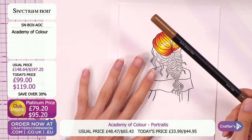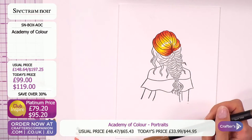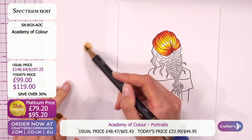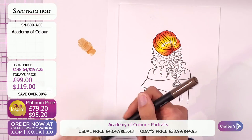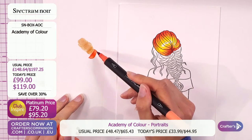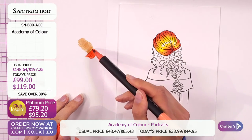Yeah. But now we're going to go back in with our very darkest, and we're going to go in with EB4. And in the absence of my palette, I've just got a piece of acetate here. Definitely use your palette at home. It's a lot easier with that. But all we're doing is scribbling down our EB4, and this is from our portraits box. And then we're going to get the colour we've just been colouring with, our CR8, and scoop up a little bit of that colour onto the end of there. Just check onto your scrap paper. You can see that's a little bit darker, so we've picked up some of that colour.